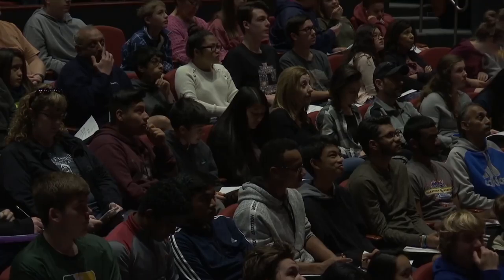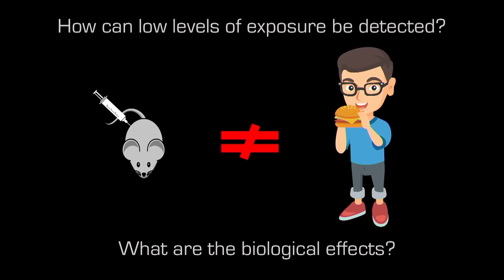So that's one of our fundamental questions: how do we detect low levels of exposures in humans? A lot of the studies that we do in the laboratory use laboratory animals, and they use very high doses of chemicals so we can actually see and measure an effect. Well, these doses that we use really aren't realistic to what humans are actually getting exposed to. We're getting exposed to extremely low levels, where in the laboratory we're using higher levels, so it doesn't really add up to the effects that we see in animals in the laboratory to what humans are exposed to. And we also need to understand what these biological effects are at these low levels, because they can be very different than what we see at a high level of exposure.